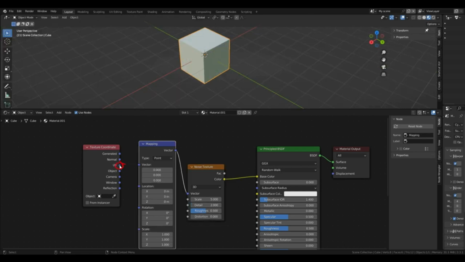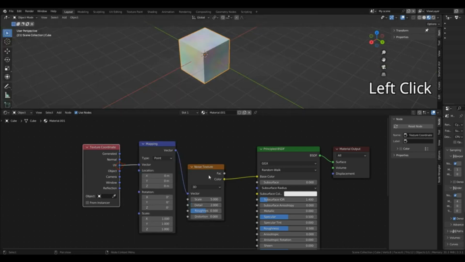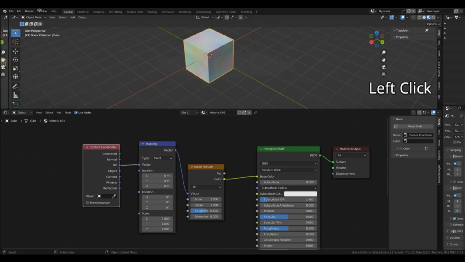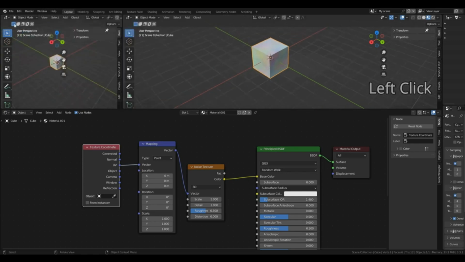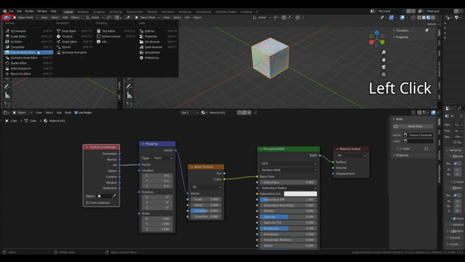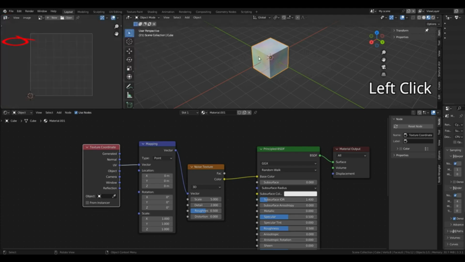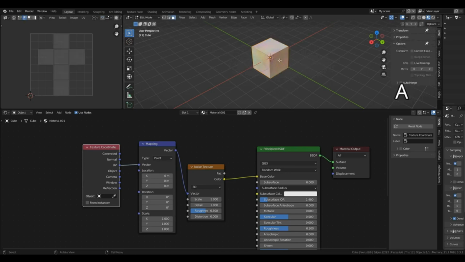Then we've got UV. This will essentially place the image on the UV and it will be displayed on the object that way. To remind you what the UV looks like, I'm going to come to the top left hand corner, drag this out, and I'm going to left click this, and I'll left click UV editor. Then when I press tab and go into edit mode in my 3D viewport, select everything, you can see here we've got this cross shape, which is essentially the 2D version of this object. It's almost like imagining a papercraft version of this object.